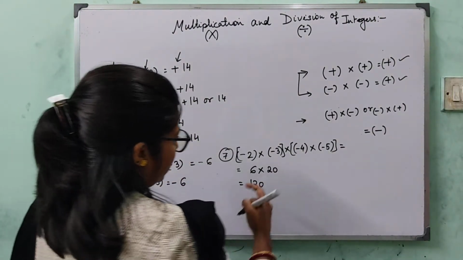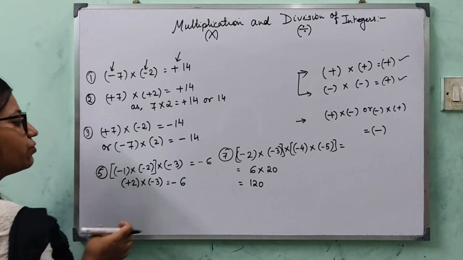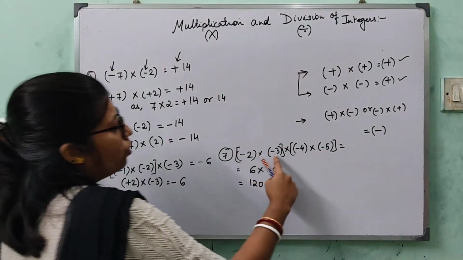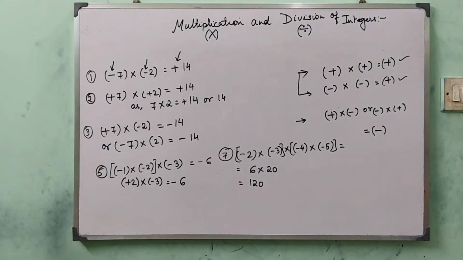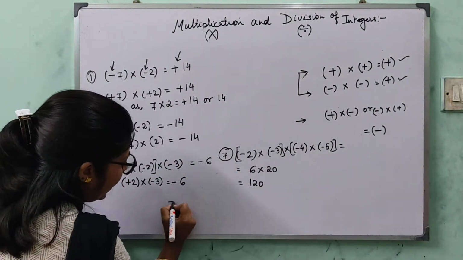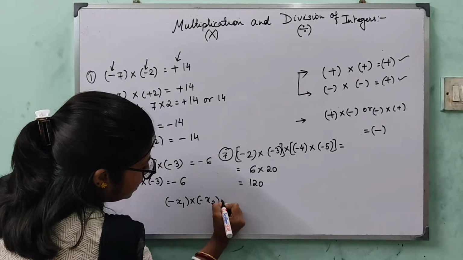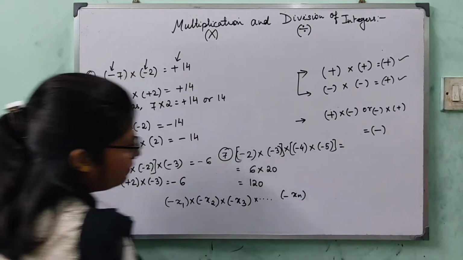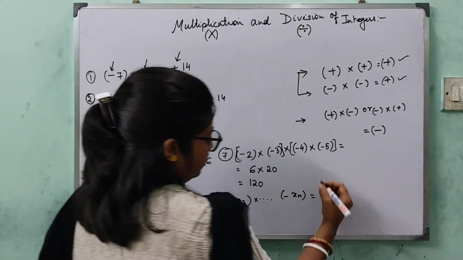So I can see over here, when there were three numbers involved and the three numbers were negative integers, there is a minus sign. But when there are four negative integers involved in the product, I got a positive sign. So from here we can say that if I have a product of n negative integers, there will be two results to it.